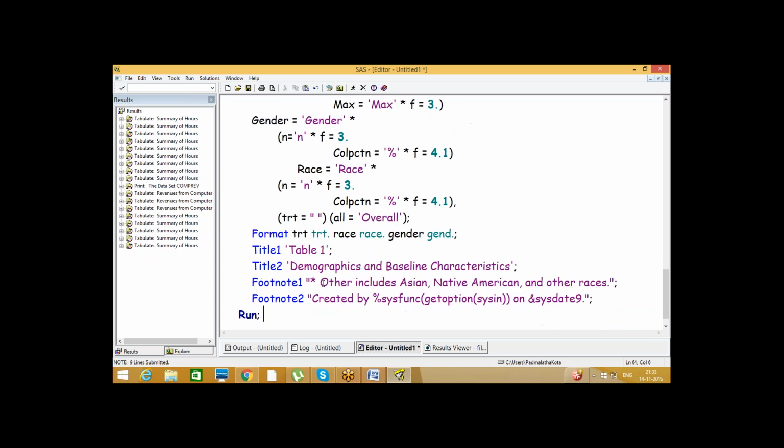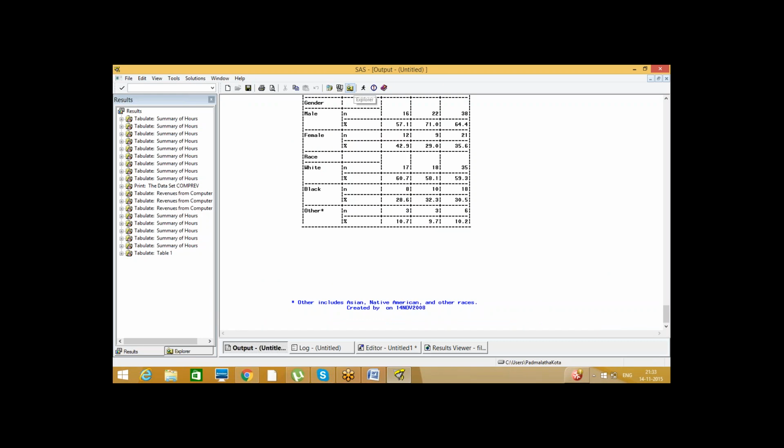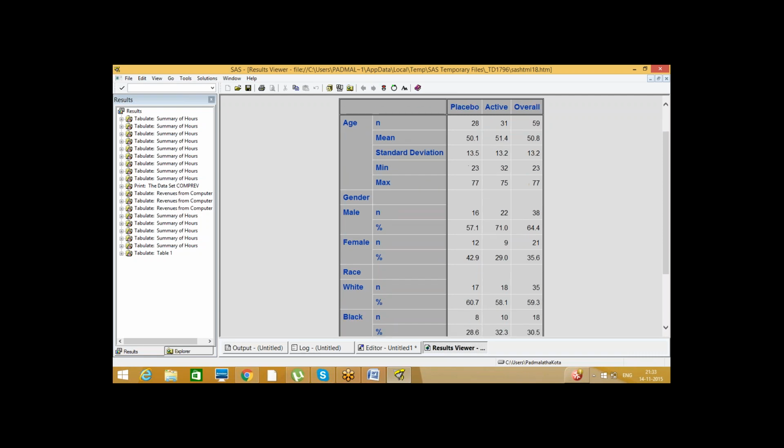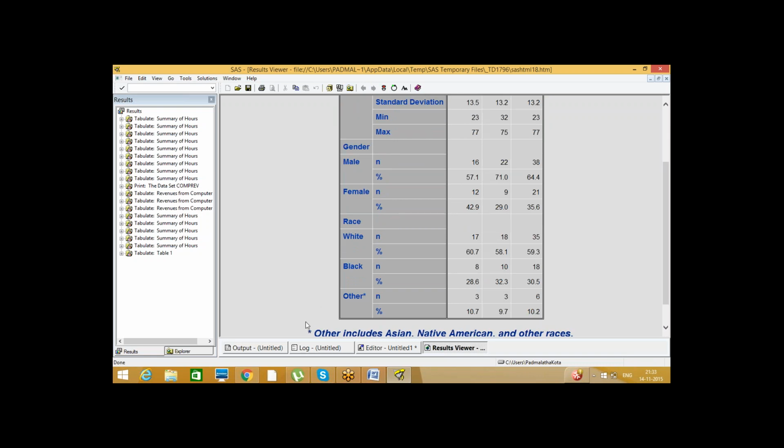Now I just want to run this program. If I run this program, you get descriptive statistics with respect to your variables age, gender, race: white, black, others. These footnotes and all you can give in footnotes.